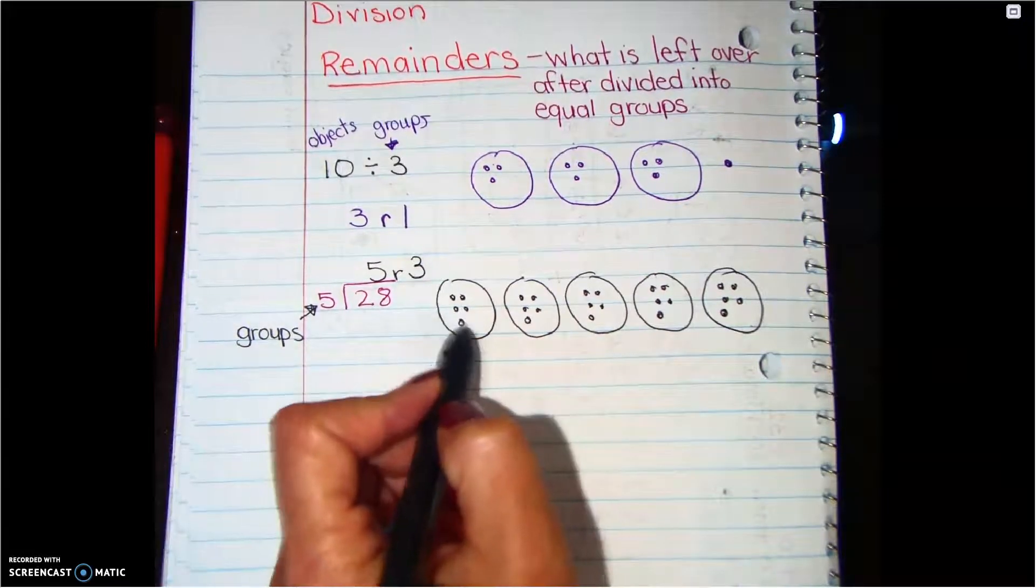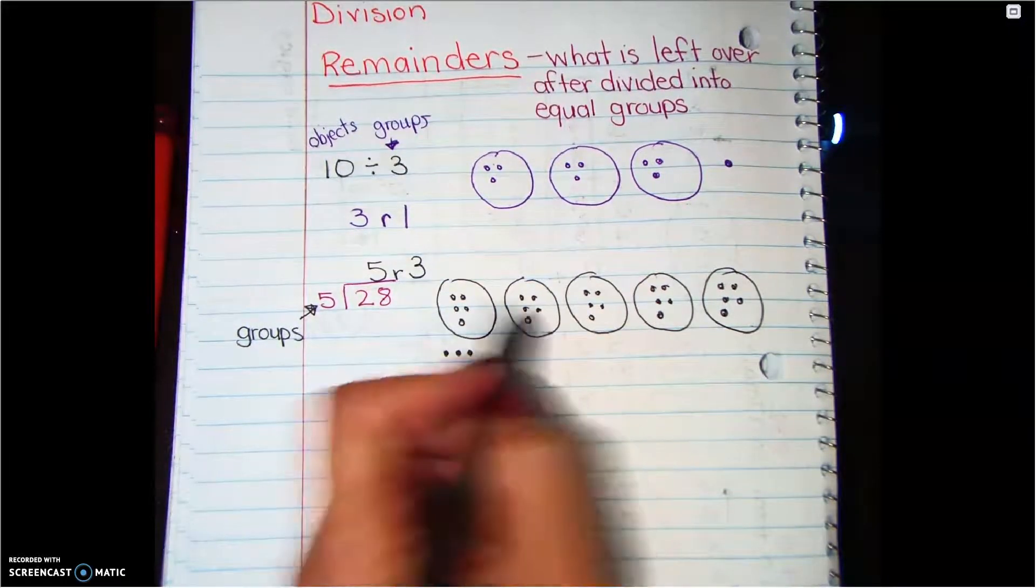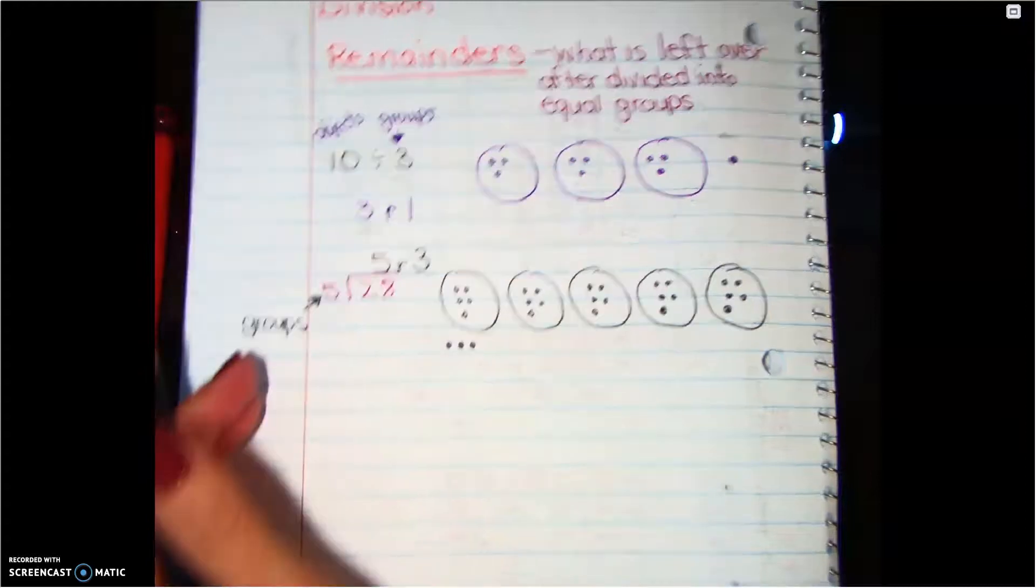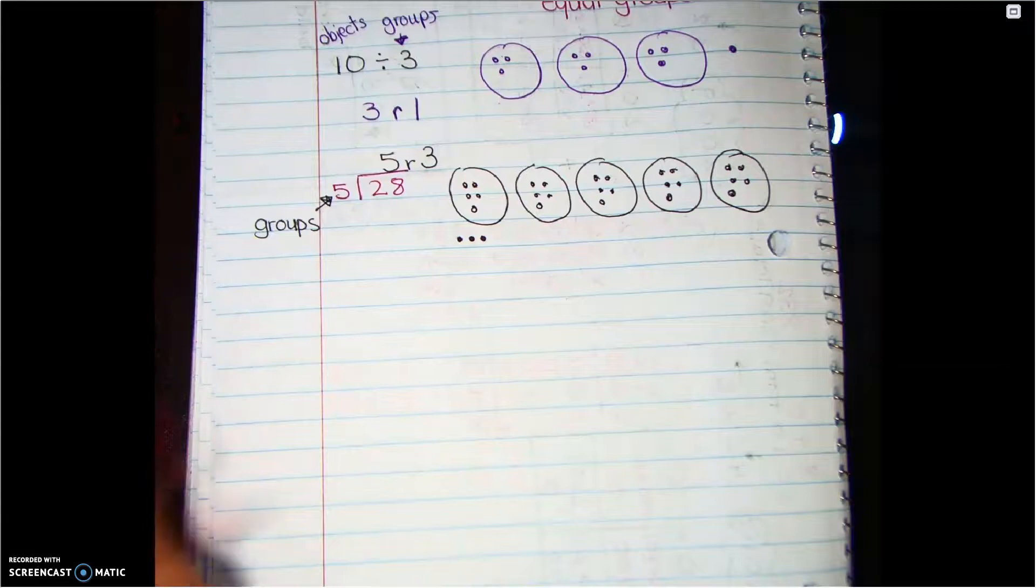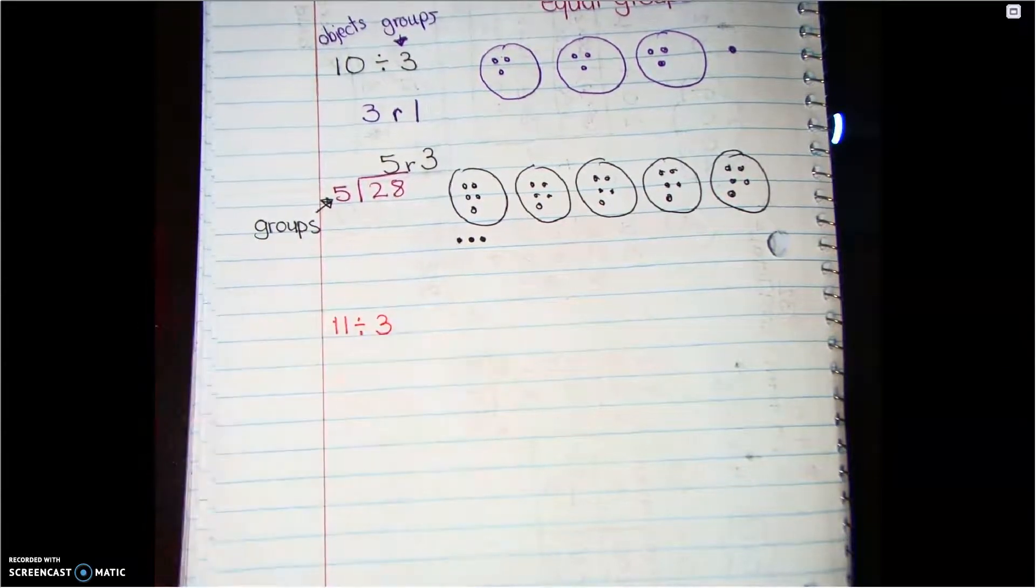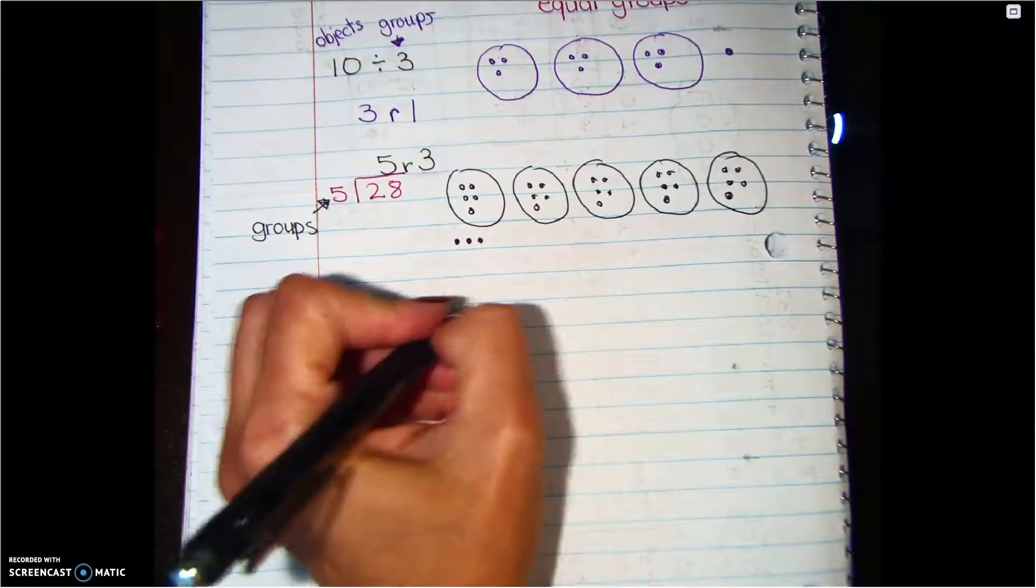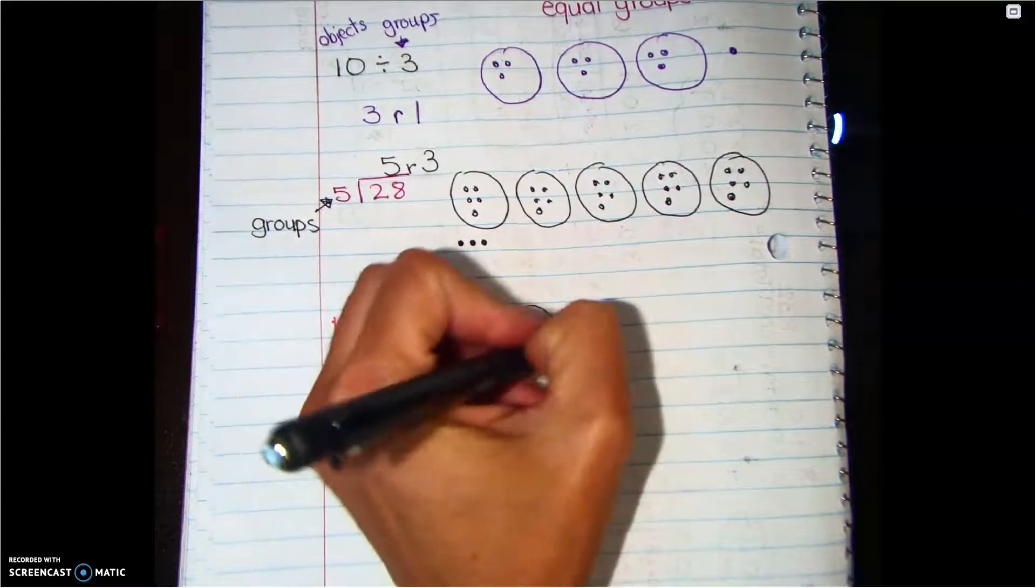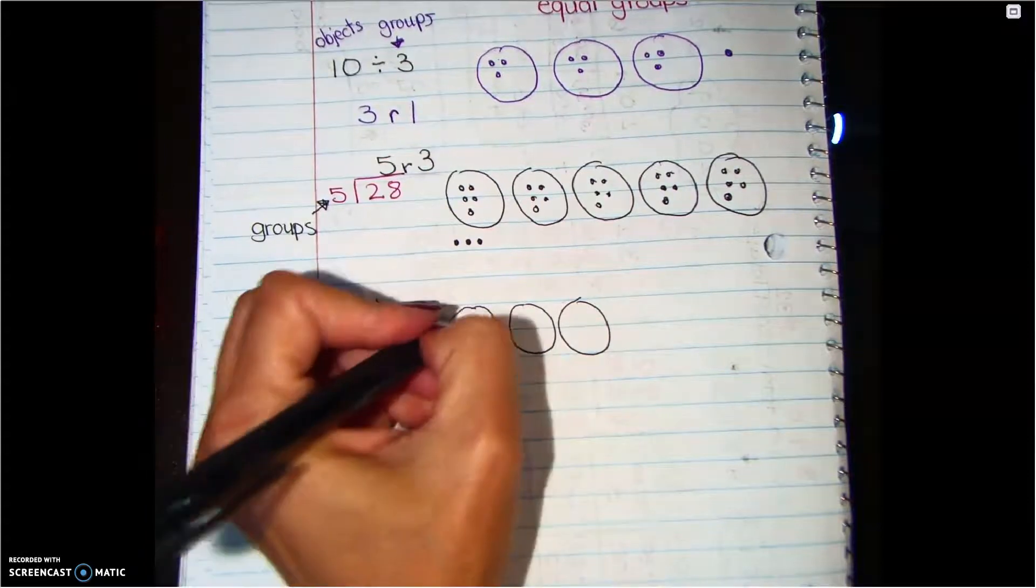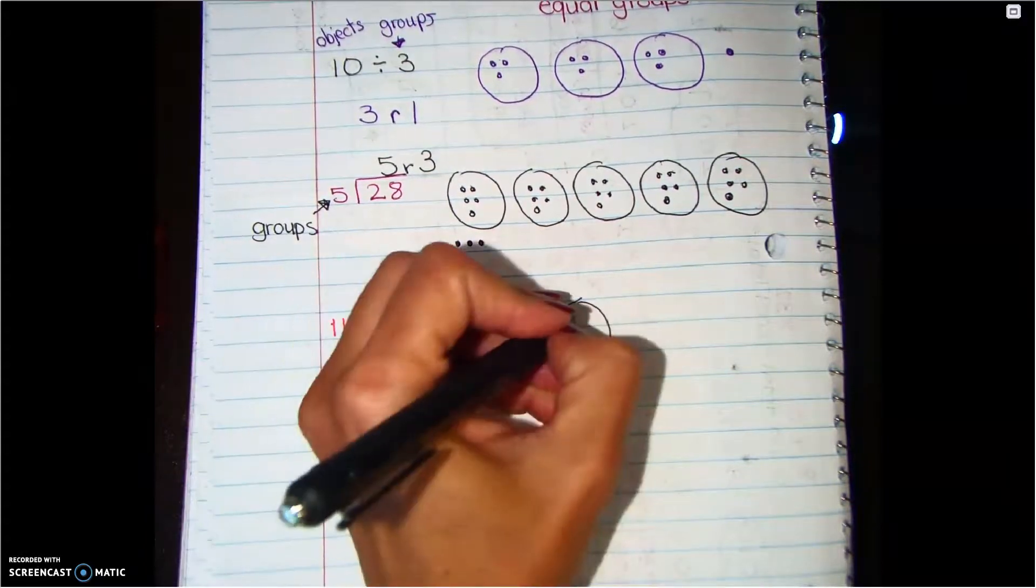So there's a couple tricky parts here. You notice I started writing them by twos. That way if I got lost, it's going to be easier to count by twos than if I have to restart all over again. All right, let's do one more together. Let's do 11 divided by 3. And I'm going to go ahead and put a star by the number of groups. So that means three: one, two, three. And I'm going to have to do 11, so I'm going to do one, two, three, four, five, six, seven, eight, nine, ten, eleven.